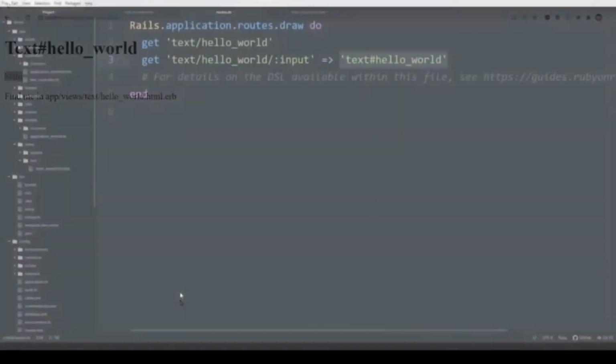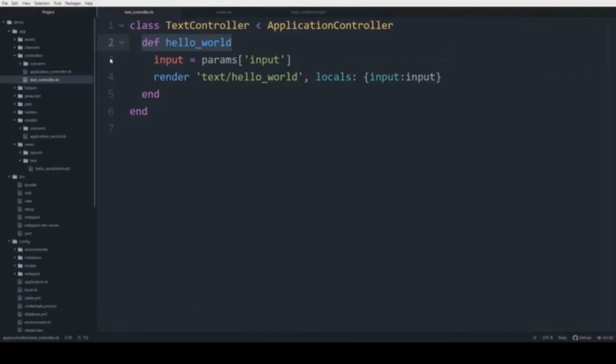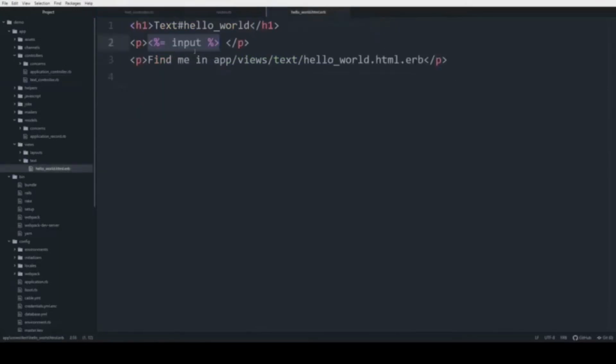So how is this possible? If we look at the code here, as you can see, we are grabbing the parameters and then sending it to the HTML. So then Rails can insert into here.